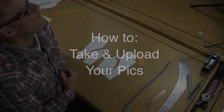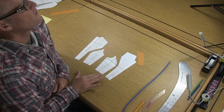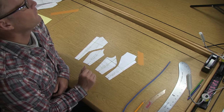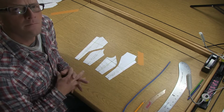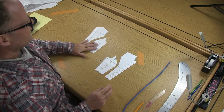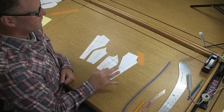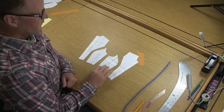Alright, so during this video, we're going to talk about submitting your projects to me by first taking a photo of them, cleaning up the photo, and then submitting it to me on Canvas. When you first finish a project, for instance, these are the armhole Prentice panel dart exercises, I want you to take a picture of this.